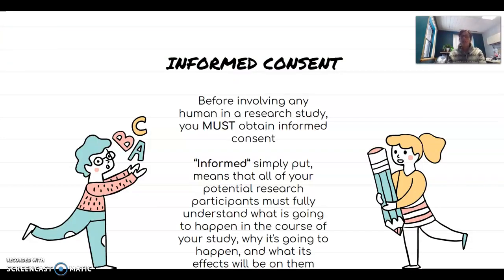All right, this is the big piece of this lecture, informed consent, because for our studies, we have to create an informed consent. One of the reasons we try to teach this class after you've taken individuals and families is because we spend a significant amount of time talking about informed consent in individuals and families, really going back to the fact that the clients have to know what they're getting into and then make an informed decision based on the information. And so anytime you involve a human in a research study, you must obtain informed consent. The best way to do it is through a document that they sign and date. Because one of the things you'll find in social work is, if it's not documented, it didn't happen.